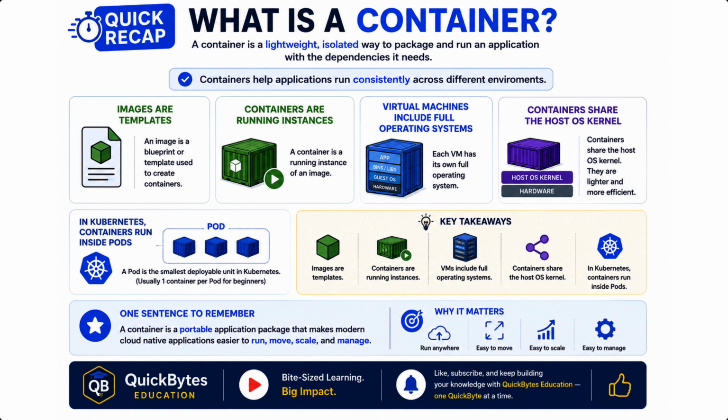So, what is a container? A container is a lightweight, isolated way to package and run an application with the dependencies it needs. Containers help applications run consistently across different environments. Images are templates. Containers are running instances. Virtual machines include full operating systems. Containers share the host OS kernel. And in Kubernetes, containers run inside pods. In one sentence, a container is a portable application package that makes modern cloud-native applications easier to run, move, scale, and manage.